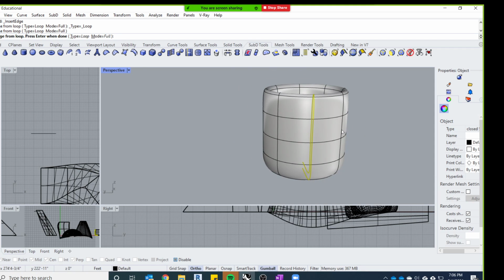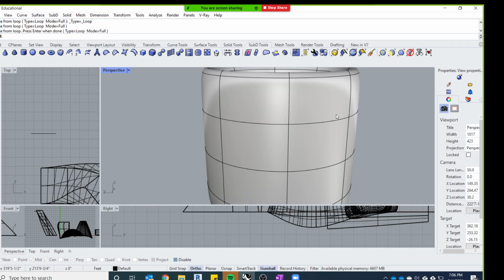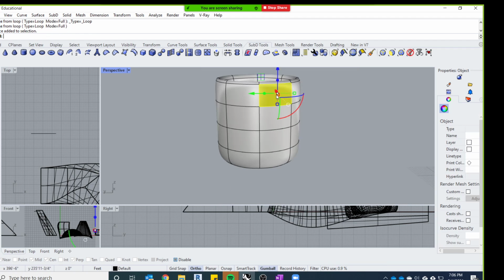Interesting. I can't remember how they add something in here. I don't remember what the button was. There's all kinds of stuff. Insert edge loop. I don't think that's what I want. Well, I'm not sure.